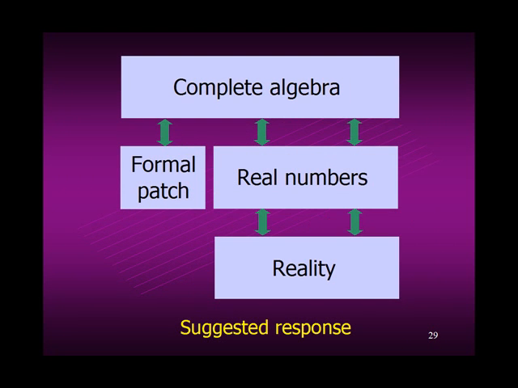Here's my suggested response. The complex number scheme is again used for algebraic closure, so algebra is still complete. However, the imaginaries are not seen as extending the reals, but rather as the symbolic elements of a formal patch that allows us to manipulate the square root of negative numbers without inconsistencies. In this manner, the correspondence between numbers and reality is maintained.